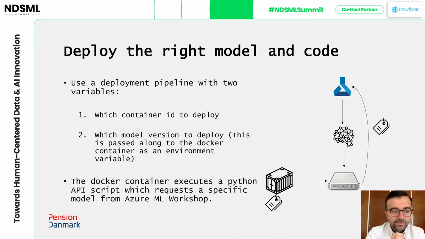So in this way, we have a way to deploy specific versions of Docker containers and then tell these Docker containers what version of the model they need to run. Do you need to run the newest one that was just trained, or do we actually need to deploy a previous version, and so on? So we get this decoupling, which is very nice, between ML models and code, also in deployment.